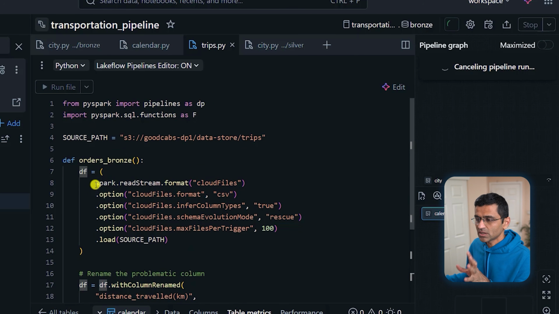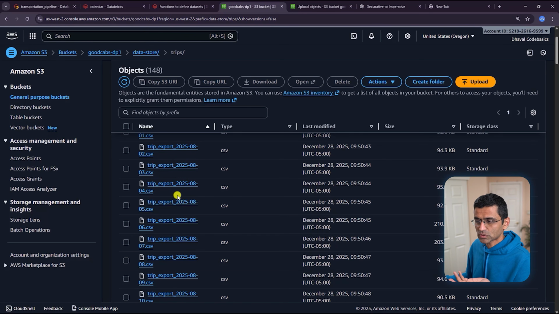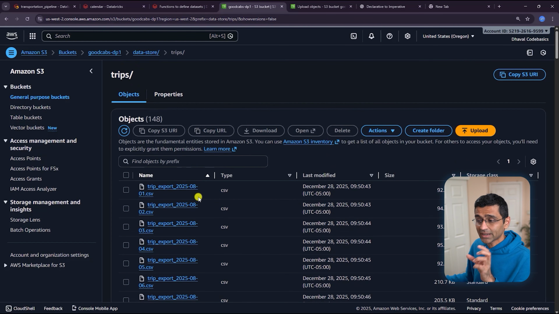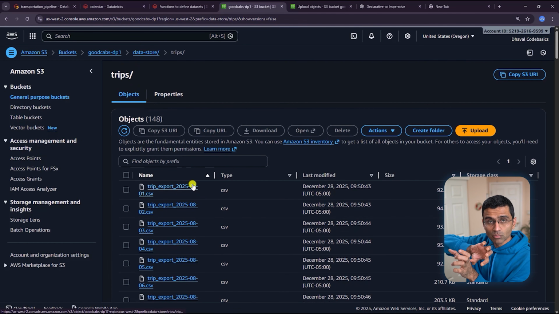Just to summarize, you are doing stream processing and you are using the autoloader feature to process only the new files. Let's say if you're not using autoloader, then once you process all these files, you will create a directory called processed, and you have to move those files into the processed directory. So when a new file comes into a parent directory, it can process only the new files. And that approach is manual.